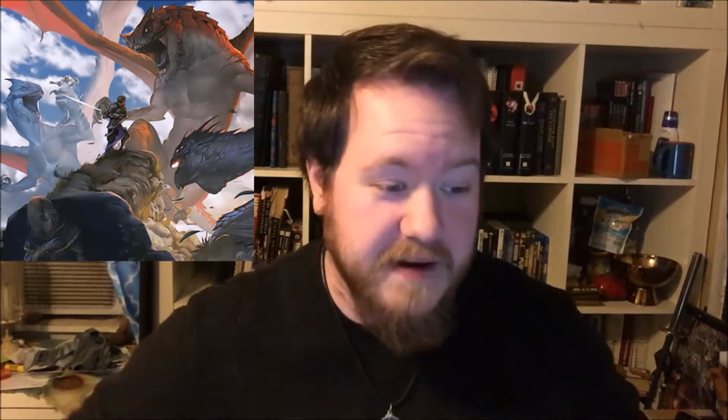Unbreakable Spirit. Unbreakable Spirit is a card that basically you flip, you target one of your monsters, and then your monster permanently, or at least for the remainder of that turn, gains the attack power of the weakest monster on your opponent's side of the field. Now you guys are looking at it like, okay, that's not a great effect.